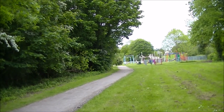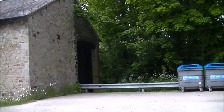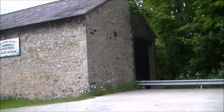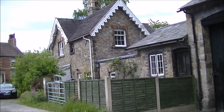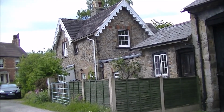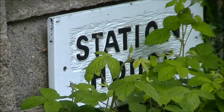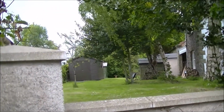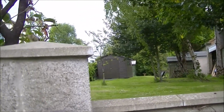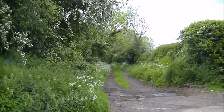Well, I've walked down about 10 minutes and the old railway track has taken me straight into the middle of Pontesbury. And here in the north-east part of Pontesbury we have the old station buildings. The main station building now, of course, is a private residence. If we look on the other side of the station house, this is where the platforms were. And if I pan round to the southwest, we can now see where the line headed on towards Minsterley.